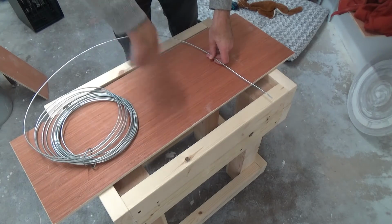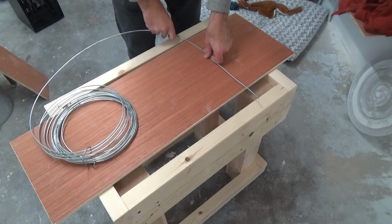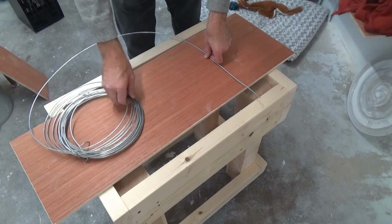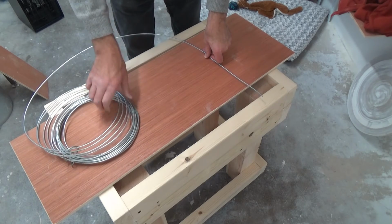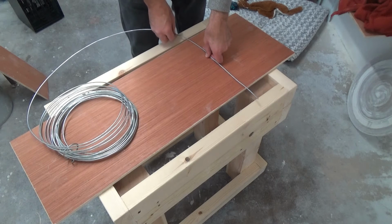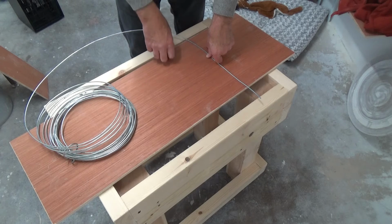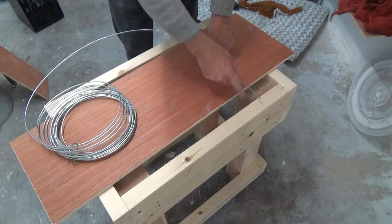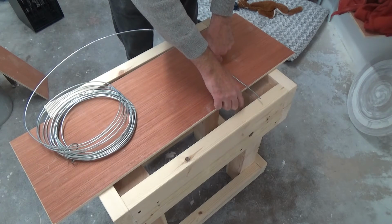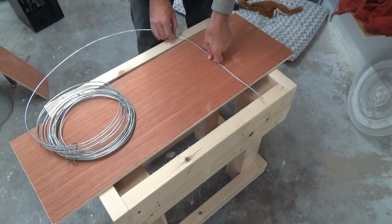I mean, it'd be great if I could just weave it in and out, but it's just too thick to do that with. So I have to make, I'm sure this is too thick, so by all means get something narrower, smaller, easier to manage. I'm going to measure some pieces and put a little loop on each end with a pair of pliers so that I can hook them around these screws here. So I need about 2 or 3 centimetres either side.